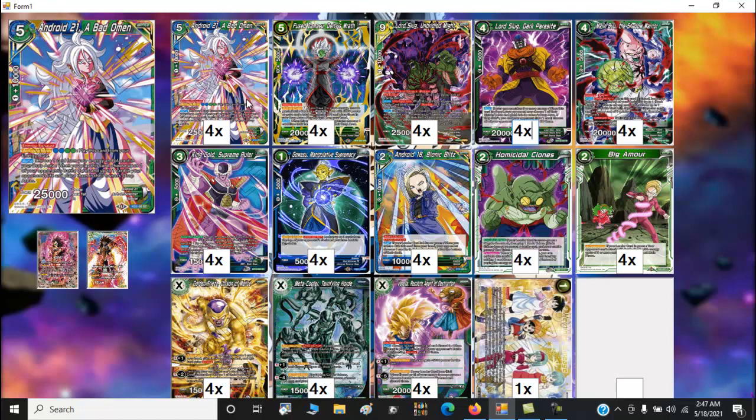She has the auto that you choose one of your energy and place it into your drop area when you play her, and then choose one of your opponent's battle cards and up to one of your opponent's life and place them into the drop area.